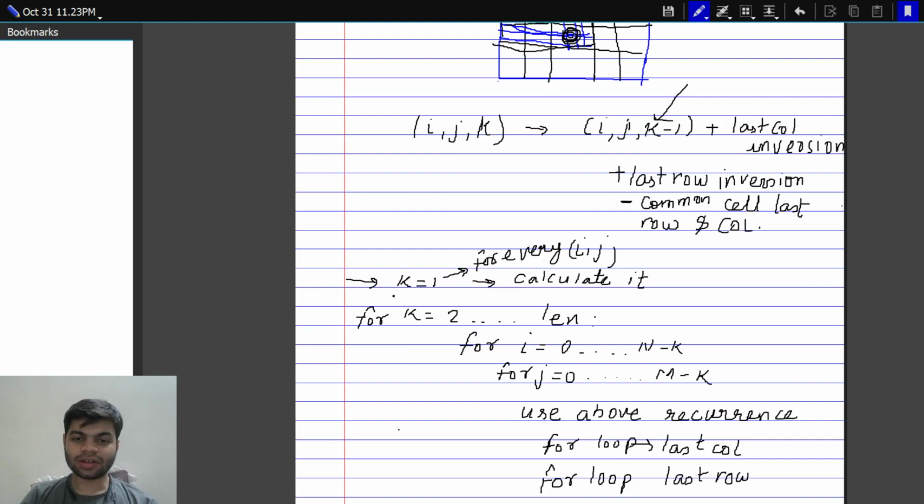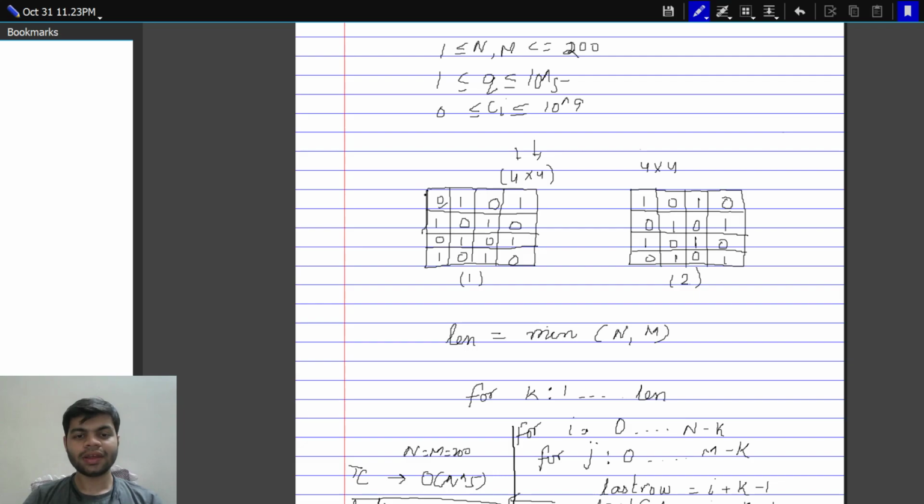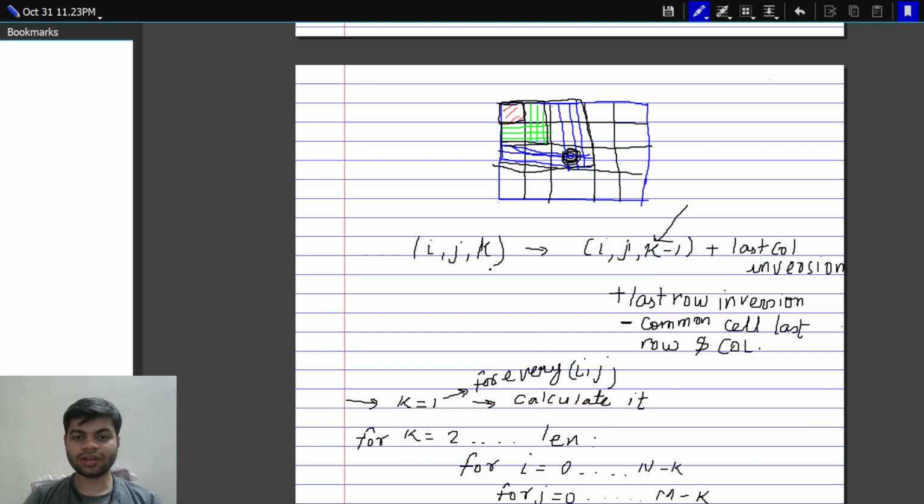Just to give you a pseudo code of this algo, k is 1 for every i, j. There's a single cell, it has to be 0 or it has to be 1. At the start I told you there can be two types of matrix, one starting with 0, the other starting with 1. So for length 1 I can just check if it is 0. I'm giving an example where all the matrices start with 0. So if the matrix value is 0, I won't increment the number of inversions required, else I will increment the number of inversions required for the one length matrix for every i, j. Every i, j means every point in the matrix.